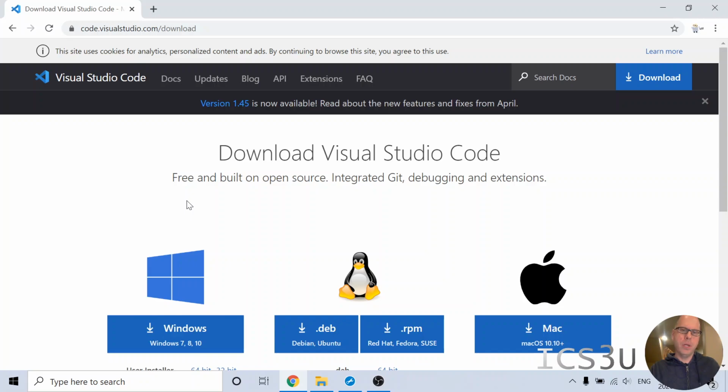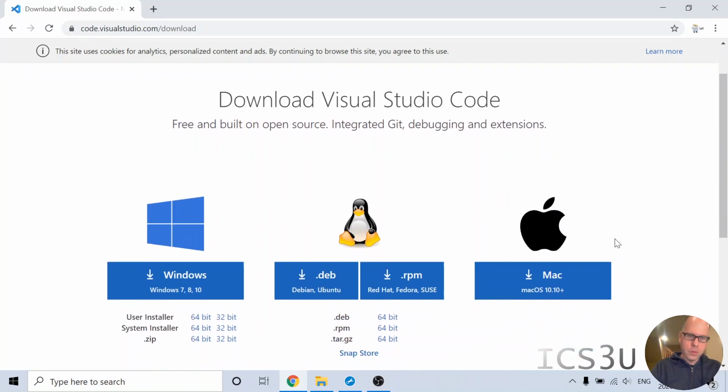interactive development environment. Remember, we wanted to use this with our class, but we couldn't because of some administrative issues with the school board computers. But now, because we're all using computers at home, we can do this. So either Mac or Windows or maybe Linux, probably Windows or Mac though.